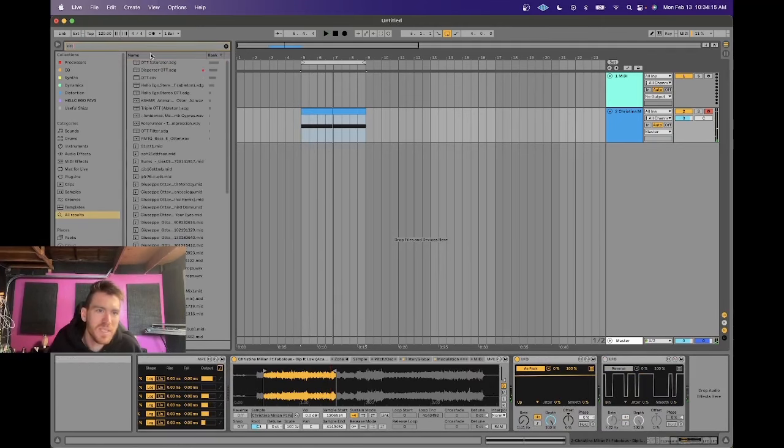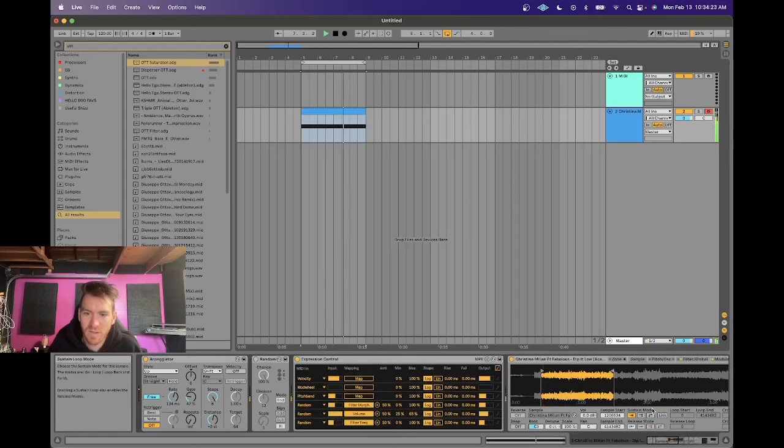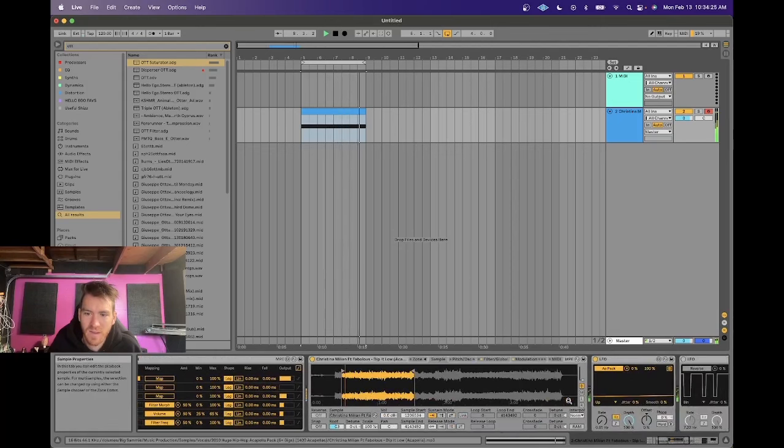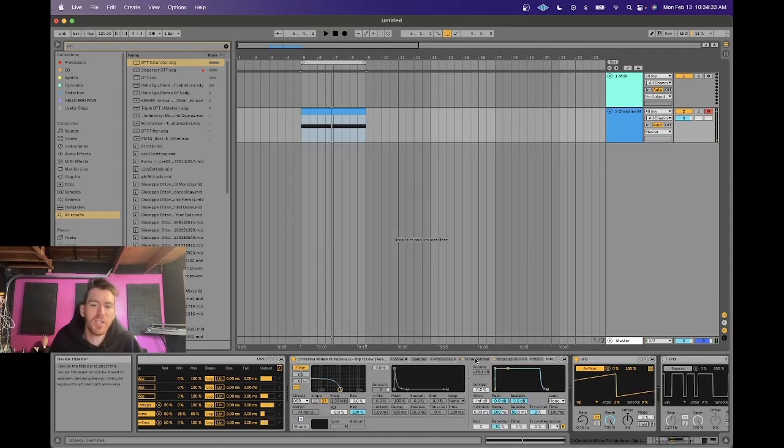I'm going to get a little OTT saturator after this just to keep it louder. Let's make the rate a little higher. And we can also change the grain shape by using the envelope over here.